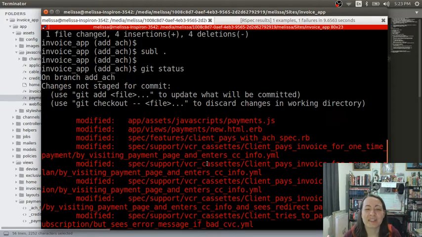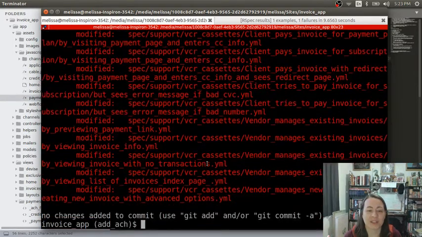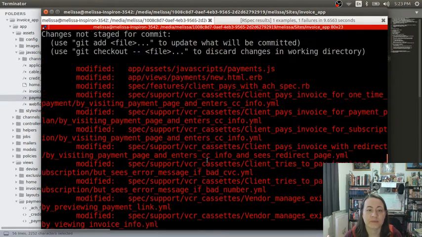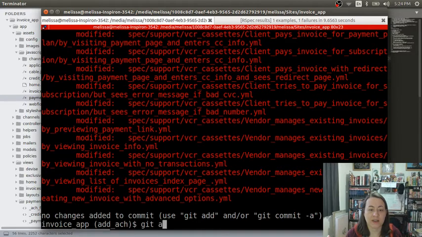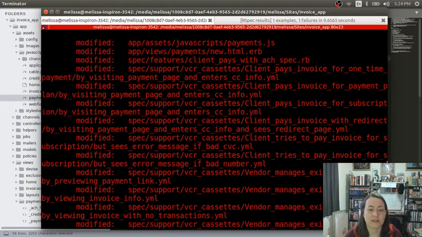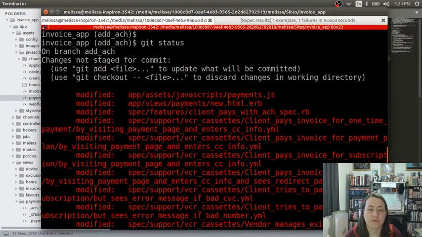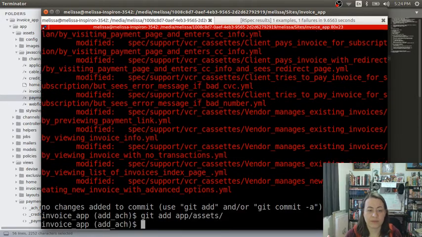So this is going to be a little tricky. But let's go ahead and git add app views.